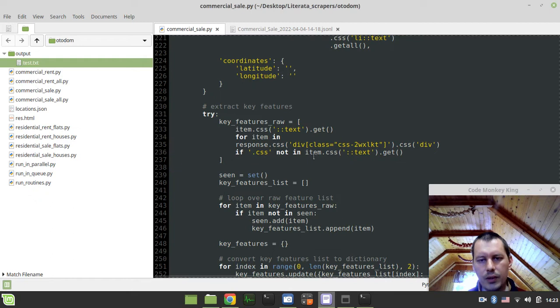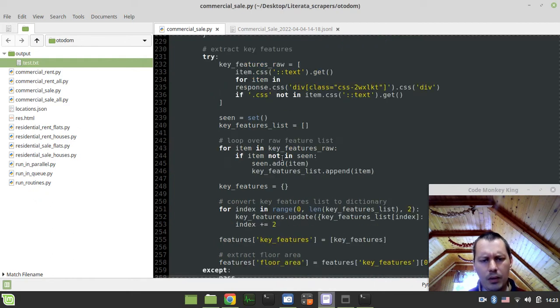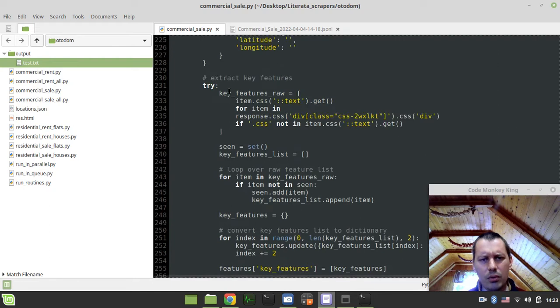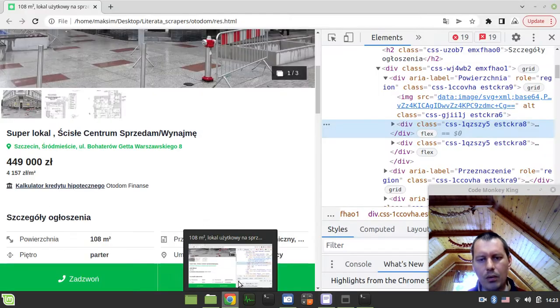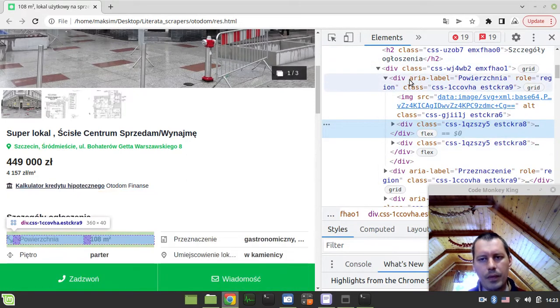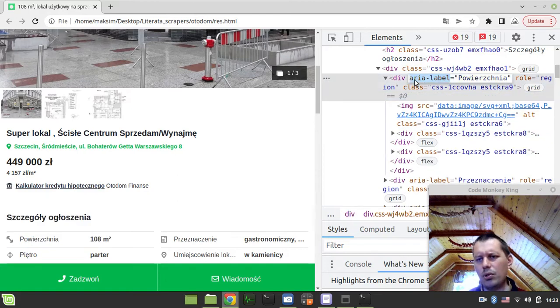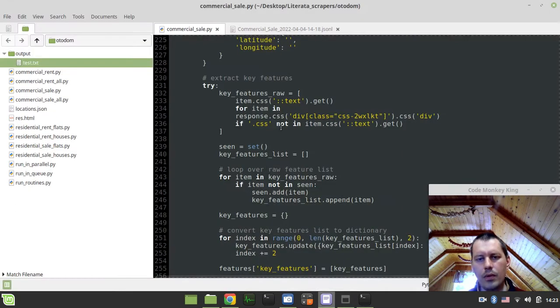If CSS not an item text, I would probably, well, this looks a little bit strange to me after 2 years, but okay. Area label. I'm not sure, guys. Let me just try this selector.